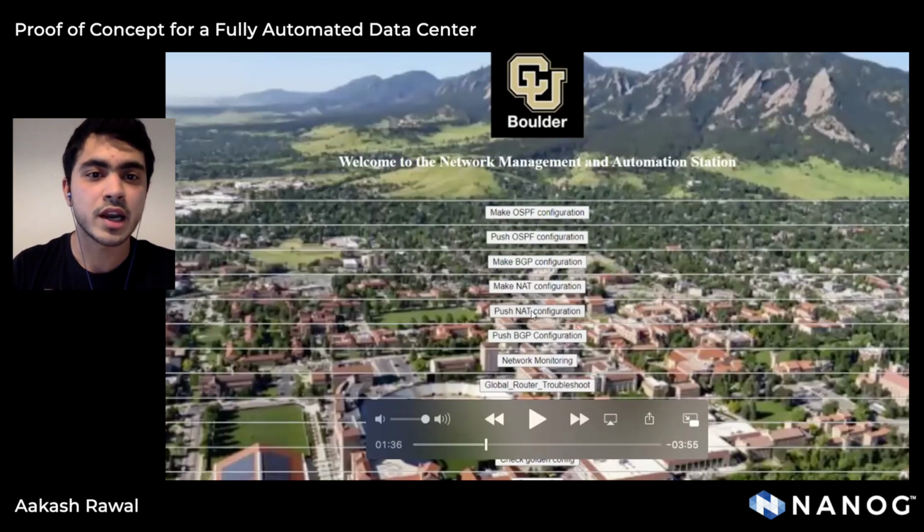And lastly, I'd like to show how we're comparing the running configuration with golden configurations, which are stored in the network source of truth. As we didn't change anything, there was no difference found in the configurations. And this is a screenshot of the files getting stored onto the S3 bucket.